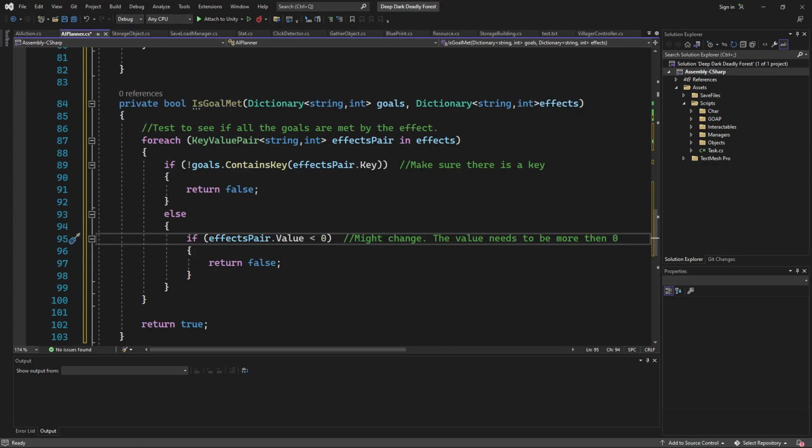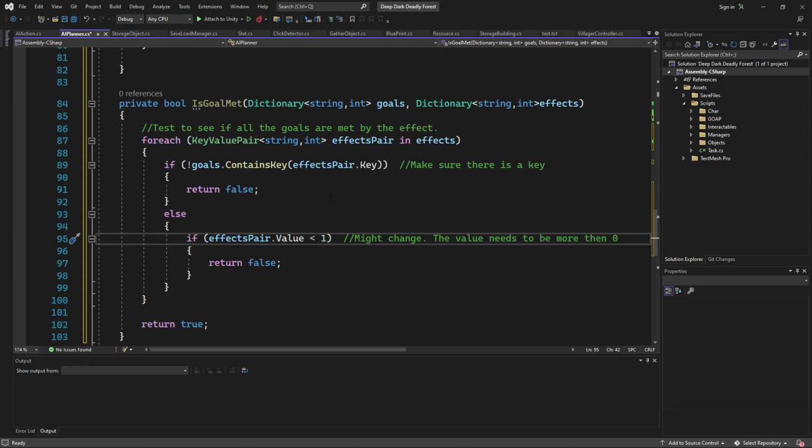Sorry, let's say it needs to be more than 0. If the effect is less than 1, it's going to be false.